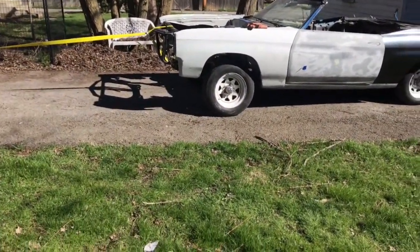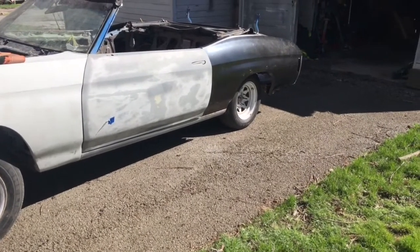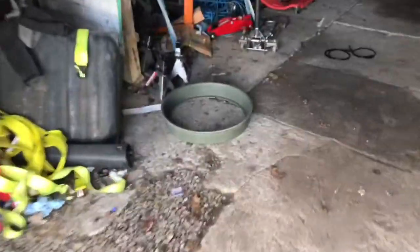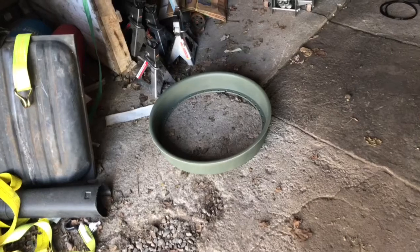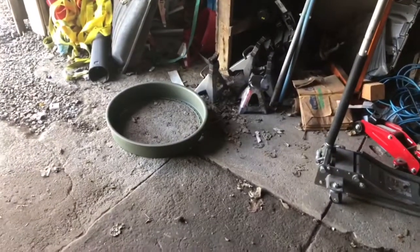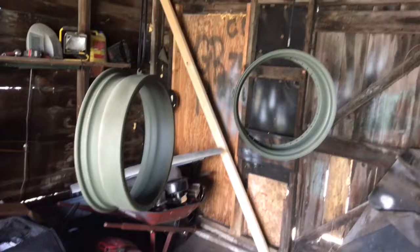Getting ready to get some work done. I had to put the old wheels back on since I took the rears off — they're getting sandblasted and should be back Monday. I'm getting all this stuff prepped. I told you I was gonna use the aerosol spray; I got the edge primer on there. I'm gonna hang these two inner barrels up and the outer barrel, trying to get it all prepped to spray the epoxy by Monday.